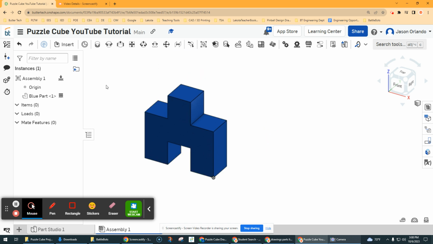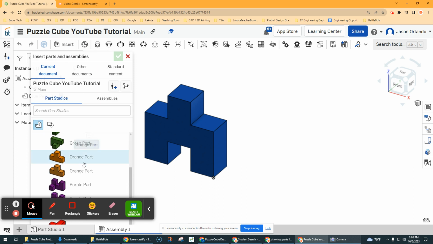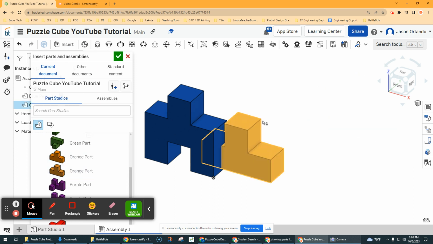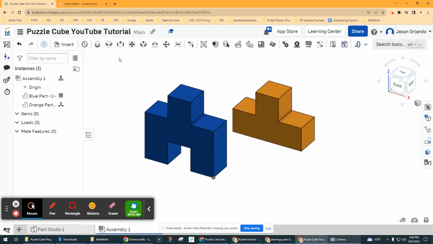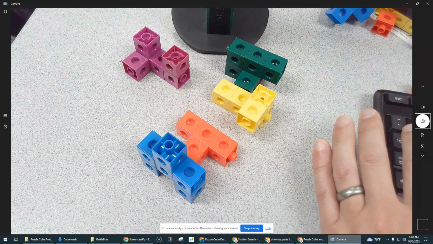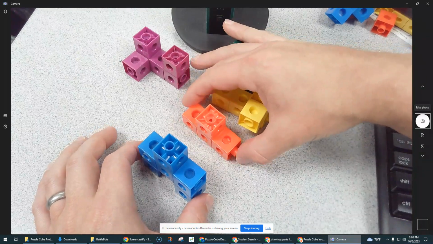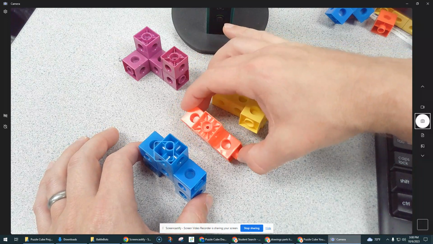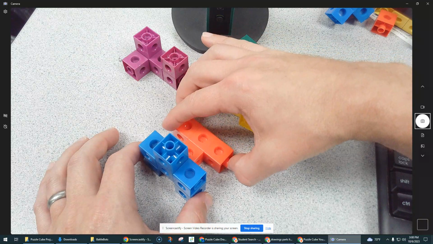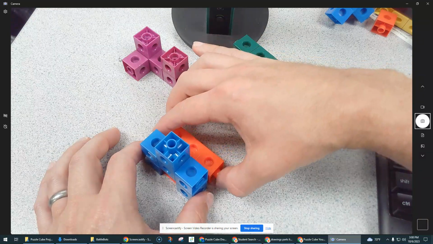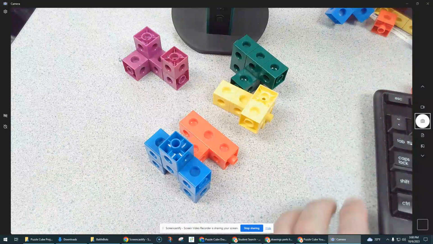All right. Next, I'm going to insert the orange. So let's get that second orange piece. I just click here to place it and accept that. Now, it's not in the right orientation. It's like this, but my puzzle needs it to rotate like that. I can help myself by rotating this 90 degrees and trying to wiggle it into approximately the right place. Don't spend a lot of time on this, but you can get it close.